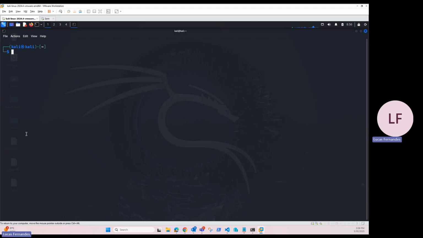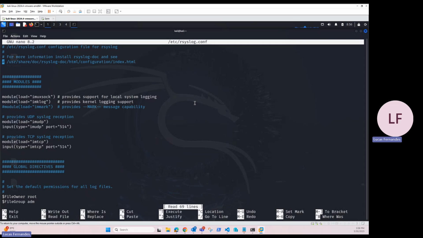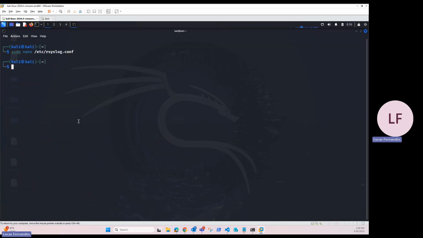Perfect. And now we have to open the rules on the uncomplicated firewall so that this machine can receive logs on port 514. You see that's the port where it's going to receive the logs. So let's sudo ufw allow 514/udp.